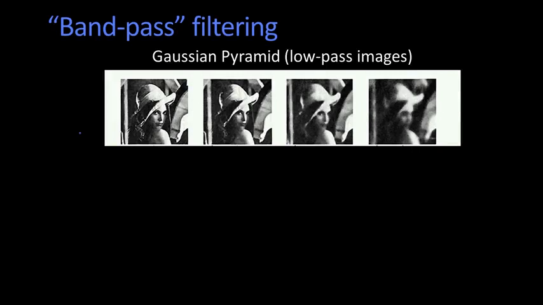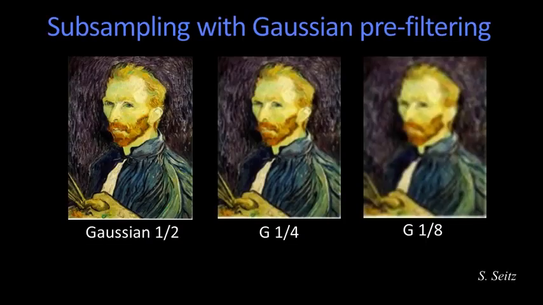One of the things we can do with Gaussian images or these reduced images is we can also create something called bandpass images. And having this ability to do both Gaussian and bandpass lets you deal with scale very well, which is why I want to show you this a little bit here. So what you have here is a Gaussian pyramid, but it's blown back up again, all right?